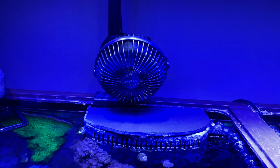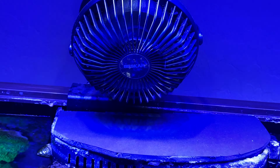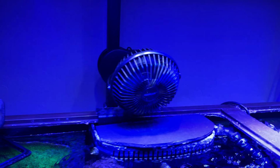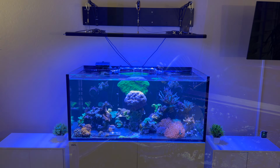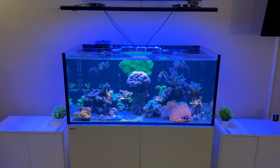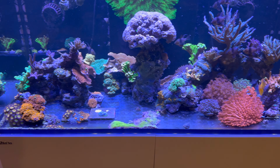So I decided to add a cheap clip-on fan from Amazon right above the tank pointed at the water. This is a method called evaporative cooling, which is used in all sorts of real world applications like kitchens and greenhouses, and even like sweating. The effectiveness varies depending on the room temperature, the speed of the fan, and how far it is from the water. So after I tuned it in, I was able to cut my chiller usage down to around 2 to 4 hours during the middle of the day, which was better, but still not up to my standards.